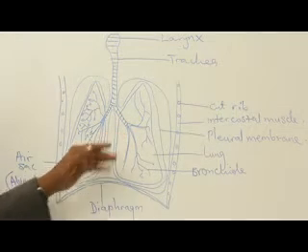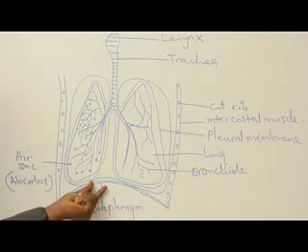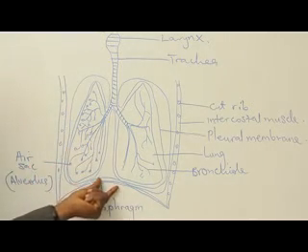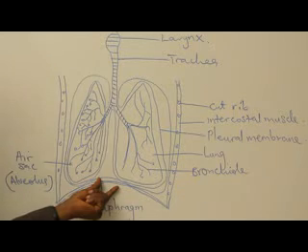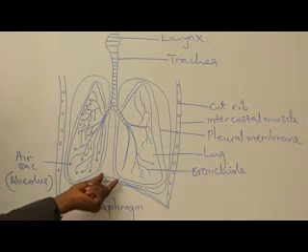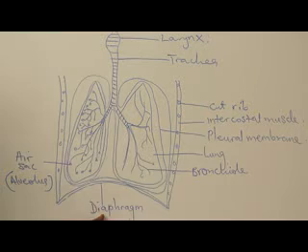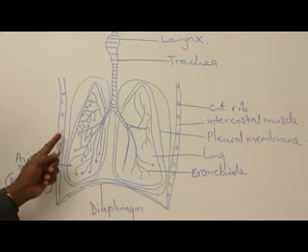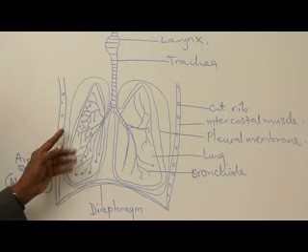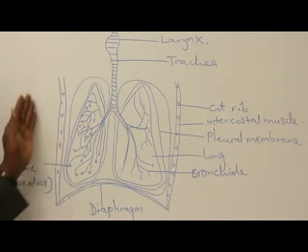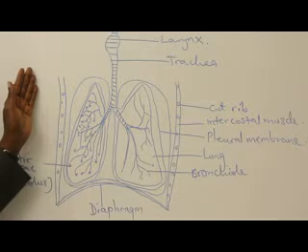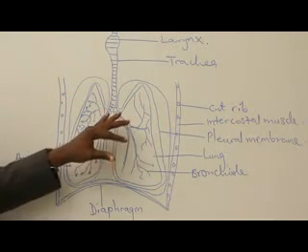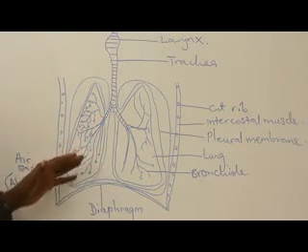And how could this be done? The intercostal muscles around the ribs and the diaphragm itself have to contract. And when they contract, the diaphragm will become lowered and flattened. Because of the contraction of the intercostal muscles, the ribs will move outward and upward. This action causes larger thoracic volume. That is thoracic cavity volume. The volume will be increased.